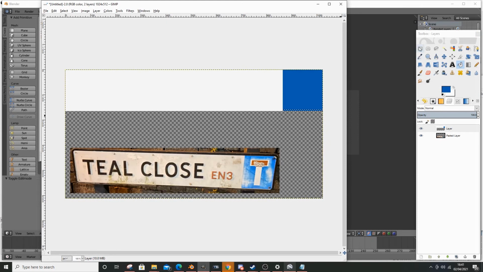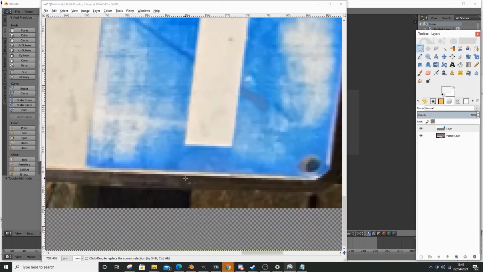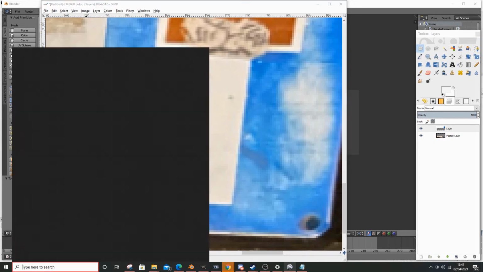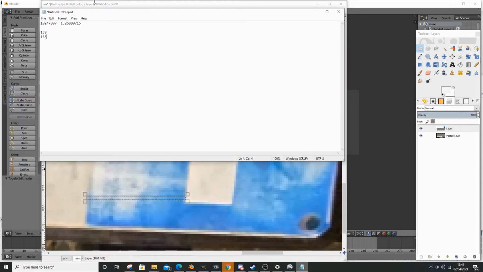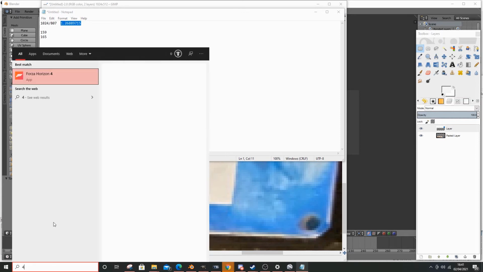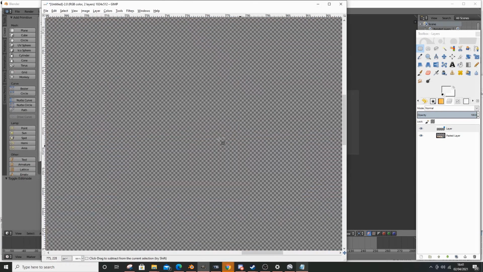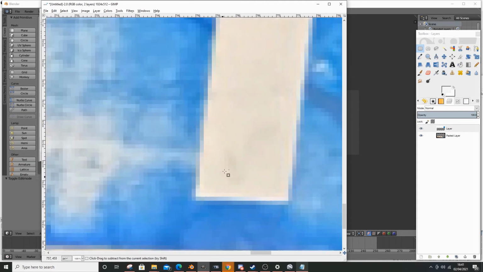Which I might as well make the T, the little T logo next, so I'll select the colour. We know the T is probably going to be centered, so we'll assume it's centered. I'm going to take the width of this, which is 49. Grab our multiplier again. 49 times that gives us 62. I shall round it down to 62, and we know we have 62 pixels either side.